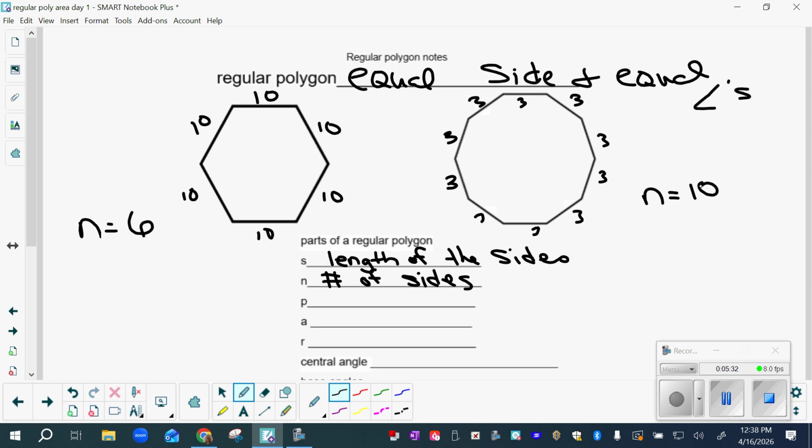Next thing we're going to talk about is this p. And I'm going to be honest with you. In math, there are different ways that teachers teach things. I like going with the easiest method, right? So some of you are going to have friends who are in geometry right now, and you're going to be like, oh, we're doing the area of a regular polygon. And they're going to give you a formula called 1/2 AP. And I'm going to tell you that's a perfect formula. But I have a slightly easier one. And I think you'll like it. So we're going to get rid of the P.